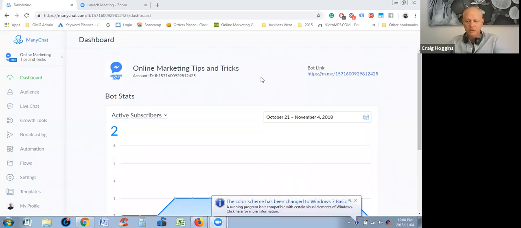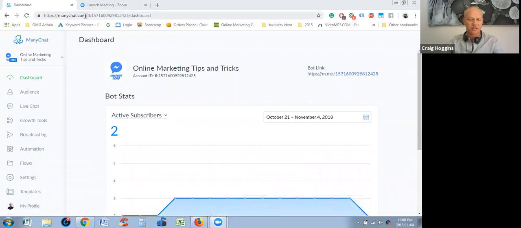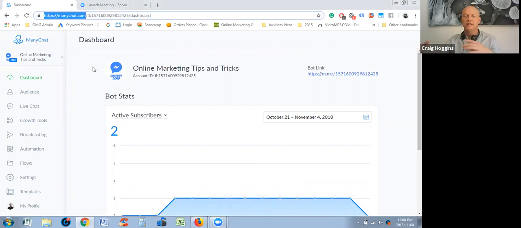All right, so basically what you're looking at right now is the back end of Manychat. So it's manychat.com, and you'll link your Manychat account to a Facebook page, one Manychat account to one Facebook page.